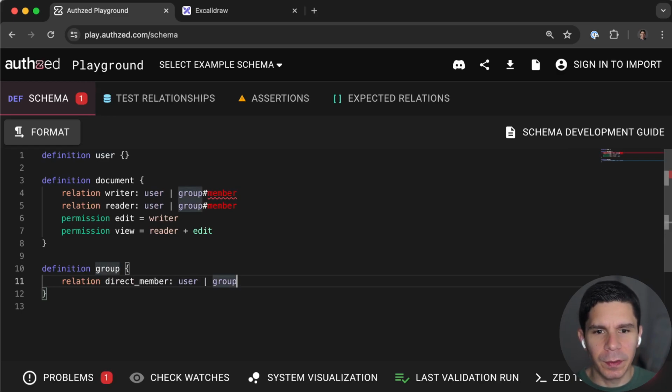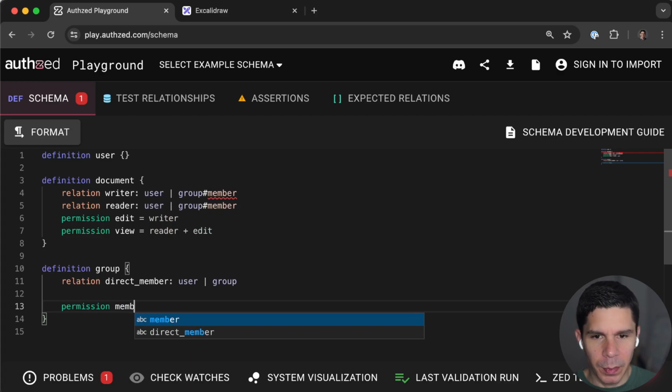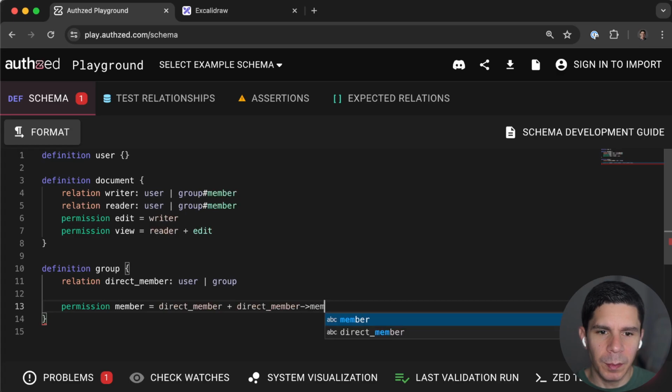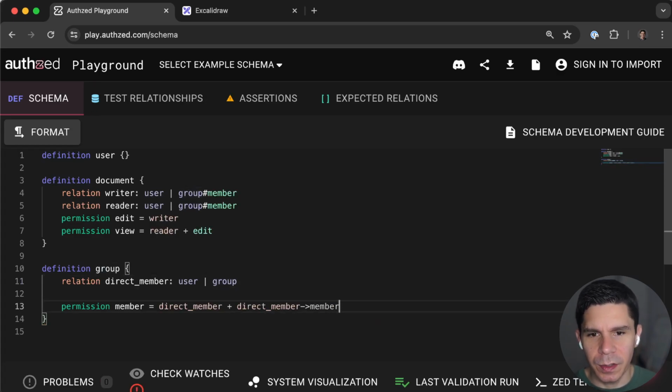So the direct member of the group can either be a user or a group. And then here we're going to say permission member is direct member or direct members. So we're setting up a recursive relationship there. And now we should be able to add both users and groups into the group.